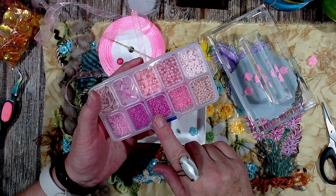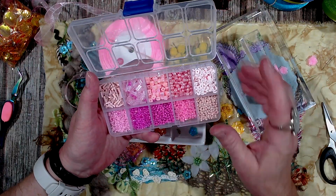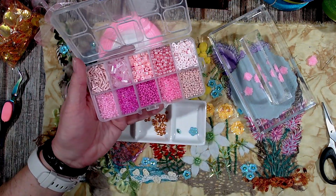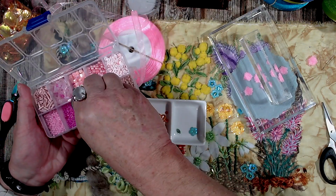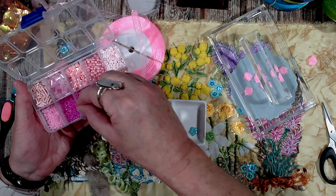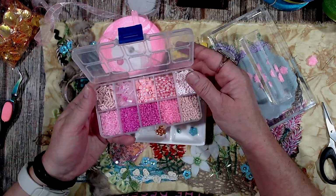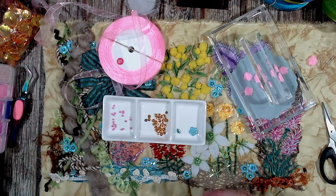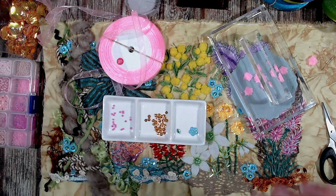And I think this was one of my first makes from Beebeecraft or unboxing, and I got these pink beads, and they are gorgeous too. Oh, there's a few mixed up there. I'll have to sort them out. So we're going to use these sequins, and we're going to use some of these beautiful little pink beads. So thank you, Beebeecraft, because all the supplies that I've had from Beebeecraft have just come in handy for so many other projects. So I'll just put them there on the side in case I need more.